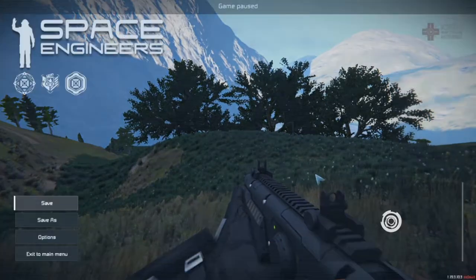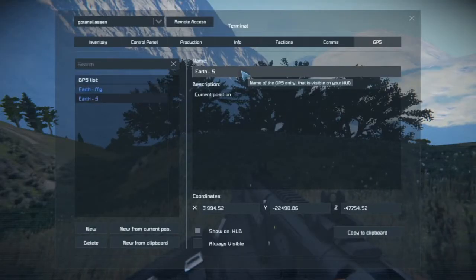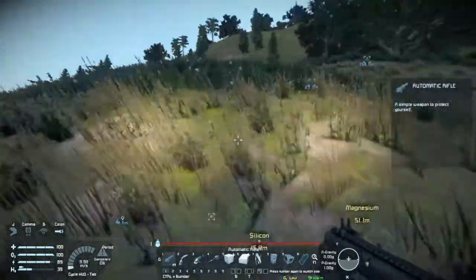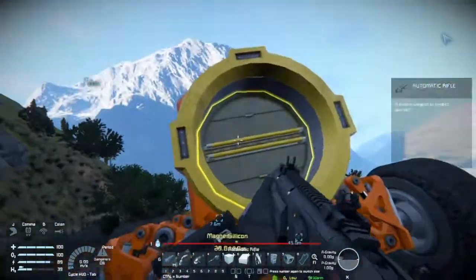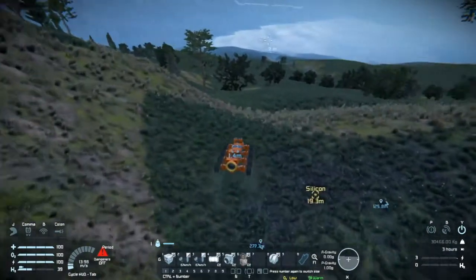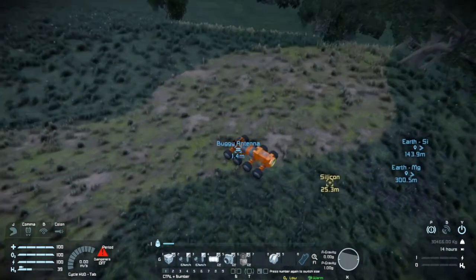So let's drop another GPS here. I always mark the positions with Earth because it's great later when you're in space and you don't have to redo all of those GPS points or GPS markers. Look at this cool little trench here that we can follow. So there's enough silicon in this area, that's for sure. But that is not what we need.